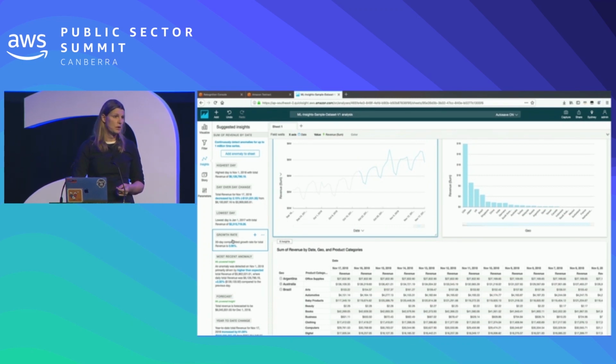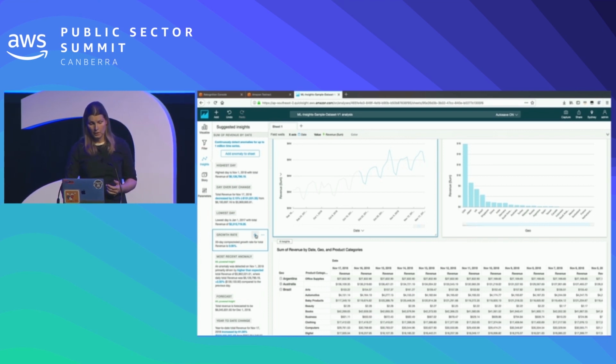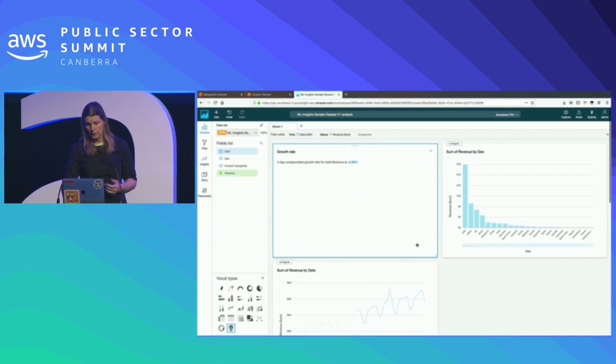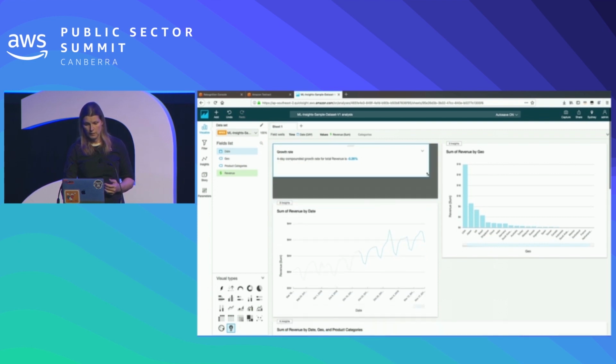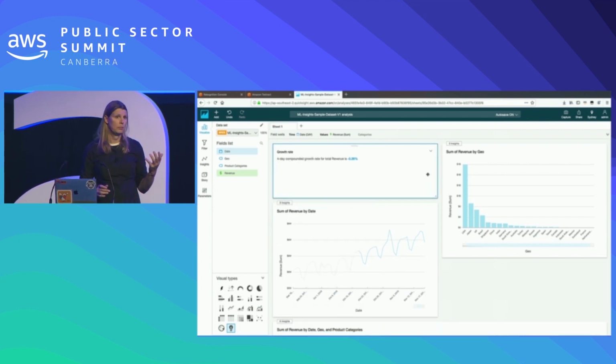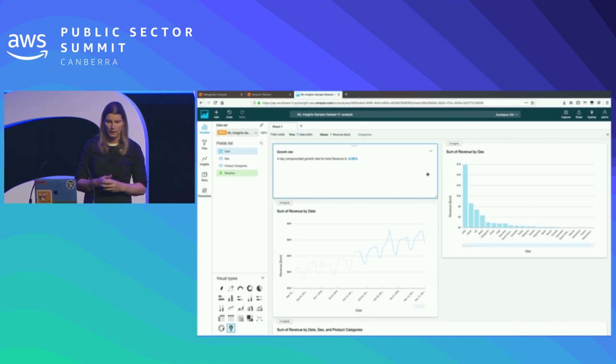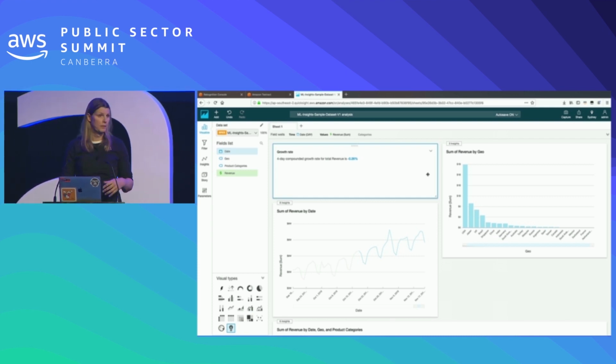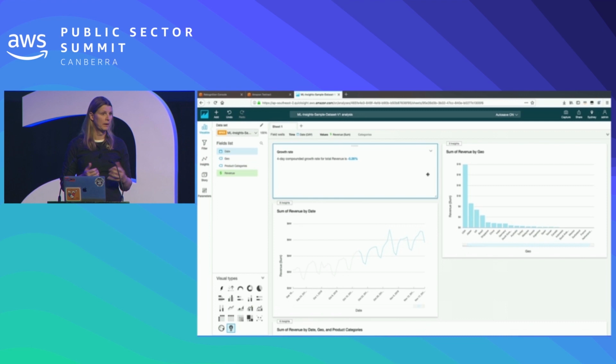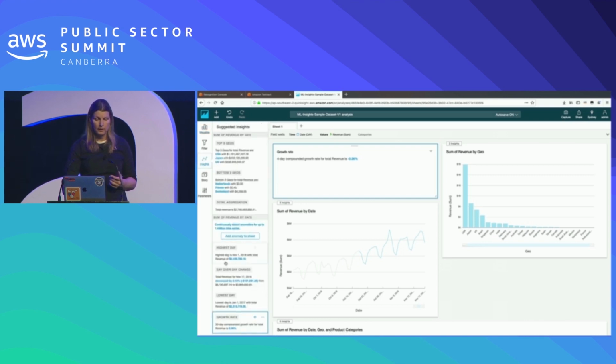You can see it's produced some natural language around these insights. I can add these to my dashboard if I like. And I can even modify those and use operators to perhaps make text red or green or so on based on what we're seeing. All right, so we've looked at a few insights. These are reasonably basic. What if I wanted to do deep anomaly detection?